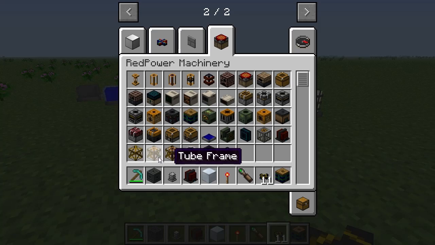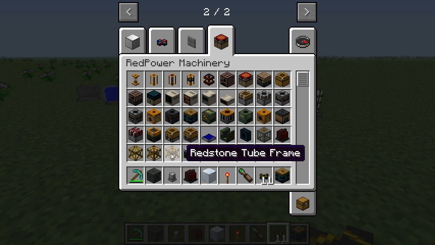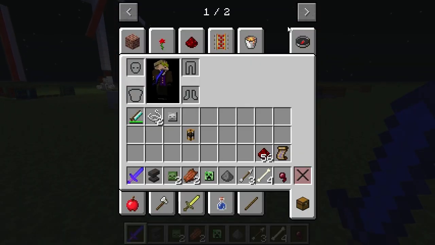There are also tube frames, which are basically a pneumatic tube combined with a frame. So they perform the functionalities of a frame and the tube at the same time, which means you can make complicated digging machines, quarries, tunnel borers, all sorts of things. Pretty cool. There's also a redstone tube frame, which, as you would expect, does what a redstone tube and a frame does. You can make that either with a tube frame and a bit of redstone, or a redstone tube and a frame.